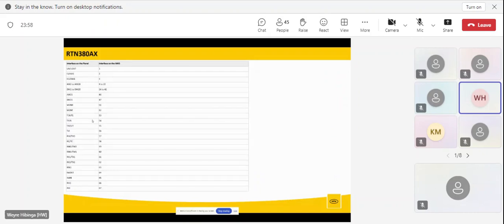Then AM1 to AM20, those are basically similar to the ports on the M48V or M40V that you use for adding wavelengths.